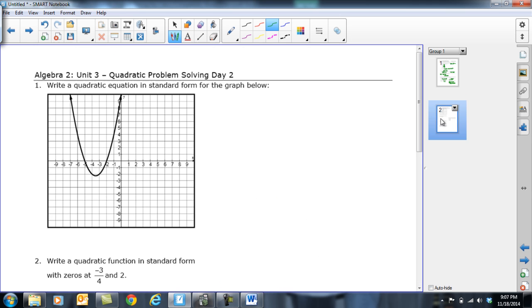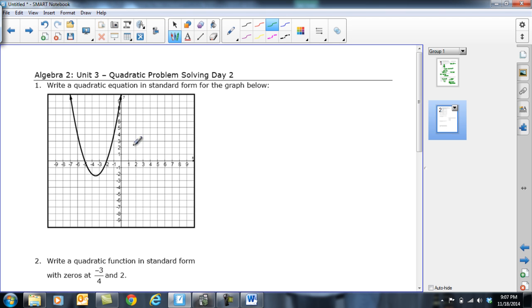So now let's talk about a couple of other things. We're going to actually write some quadratics given different things. So what we're going to do now, this is on the back side of your notes, we're going to be given solutions to quadratics, and they're going to ask us to go backwards. They're going to ask us to take those solutions and write what the quadratic was that it came from. So we're working backwards from what we did last week. I'm going to be given the answer, and I have to work back to what the problem was.